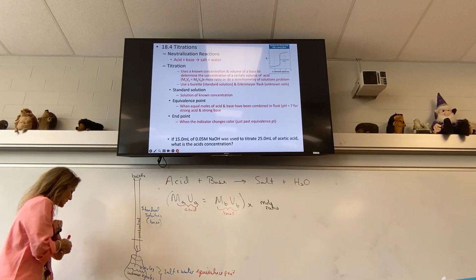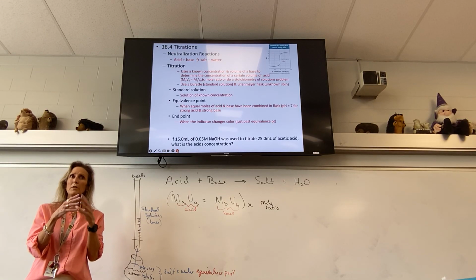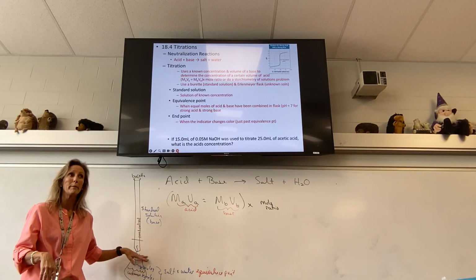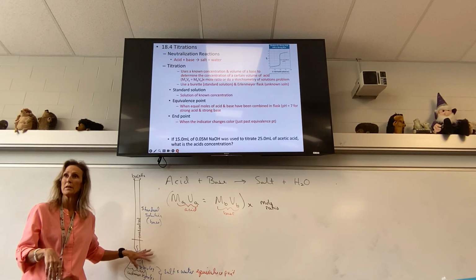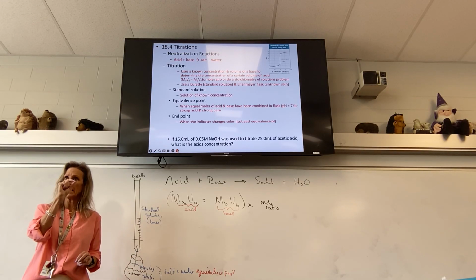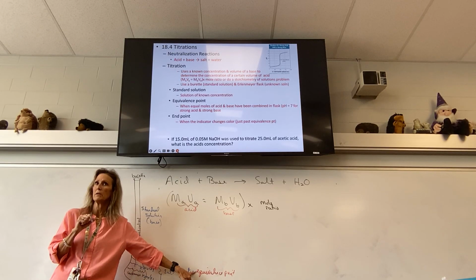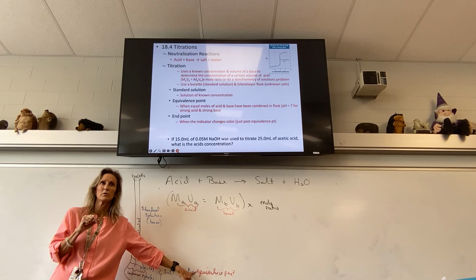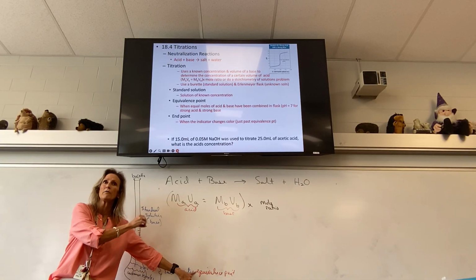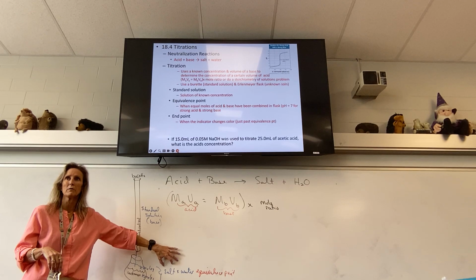And we'll talk about this more on Thursday in the lab. The goal is you're going to do multiple trials, because most people usually go way past the end point in their first trial. The goal is to get just the faintest, slightest pink, because like I said, once we go 1 drop past this equivalence point, we're no longer at a neutral solution. So we'll do multiple trials, so you can try in each trial, hopefully get closer and closer to stopping exactly at the equivalence point.